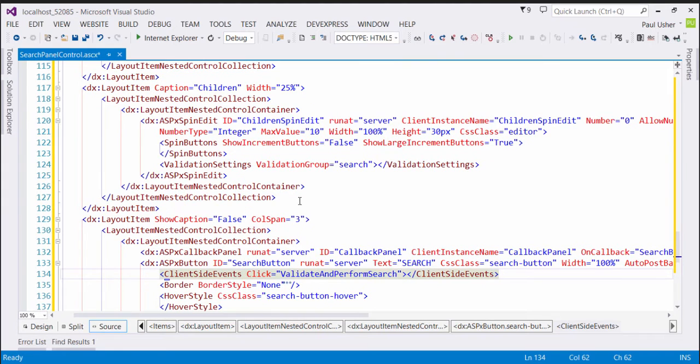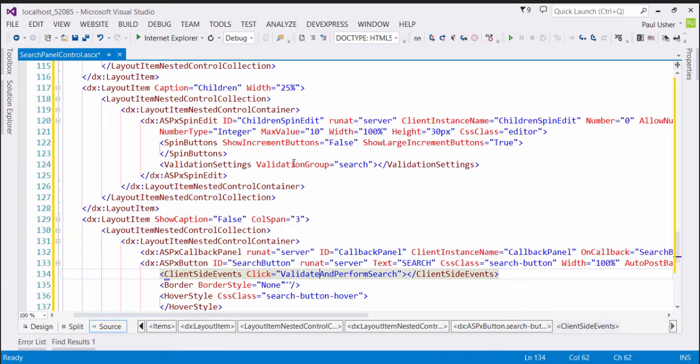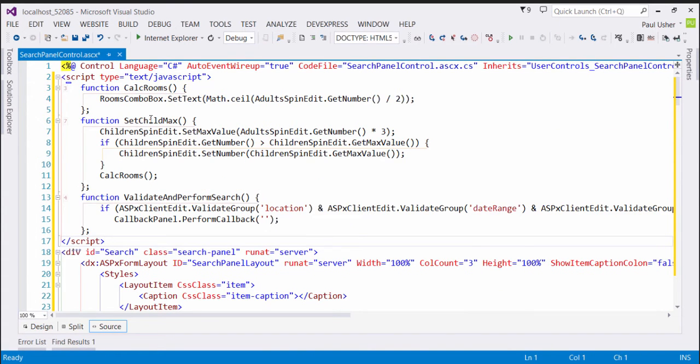Just casting your mind back to when we looked at the page for the very first time, we know that as we increase the number of adults, things like the number of rooms increase. Likewise, if we've got children, we can only select up to 3 children for a single adult, 6 children for the second, and if I change the adult count back, it's going to bring in the script, and we can step through it.